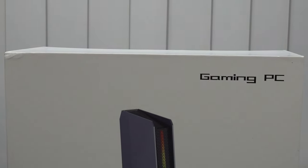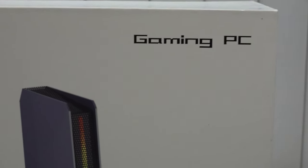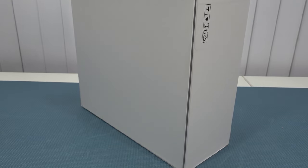Yeah, the box itself already says it. Over there, gaming PC. It's just, I think, a basic enclosure they're using, because when you're looking at the box, there's no information whatsoever. Not even anything on the bag itself. So yeah, let's just open it up.